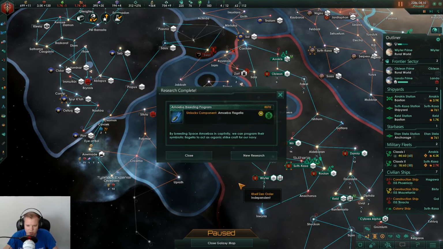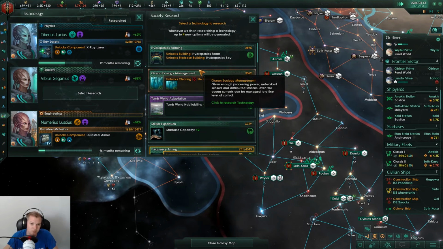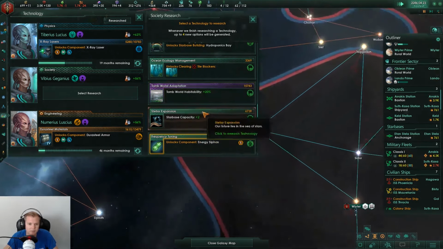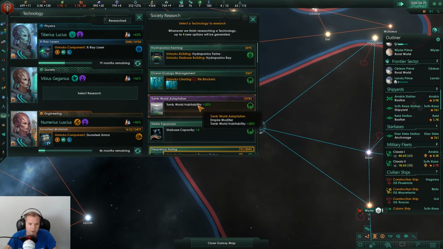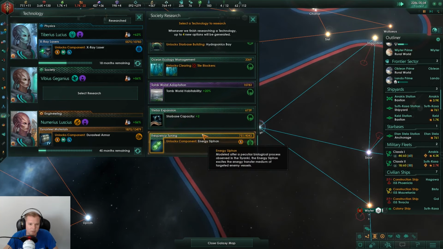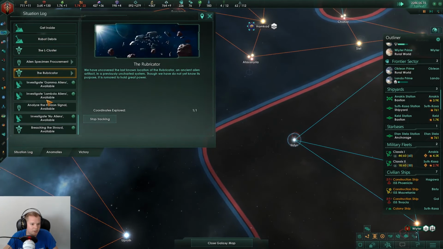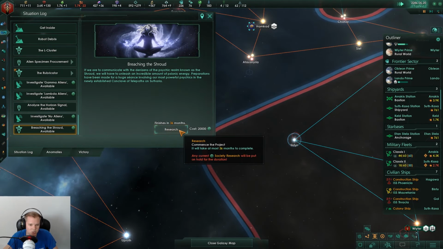We must explore the Shroud, which means we're definitely going to explore the Shroud. For now, though, let us get another tile blocker, and let's see, situation log. Let's breach this Shroud.